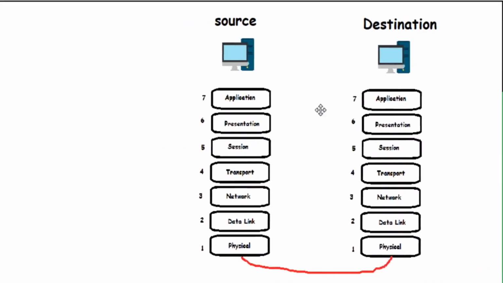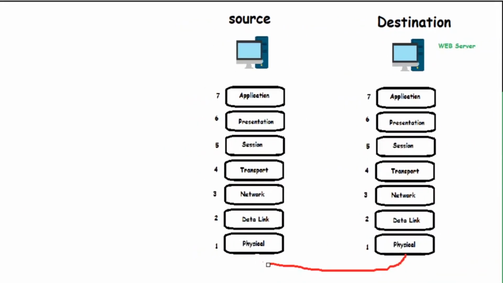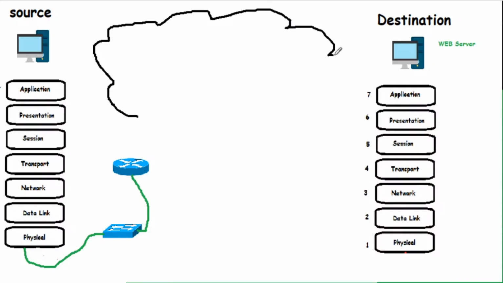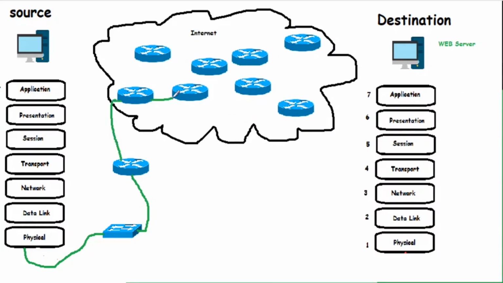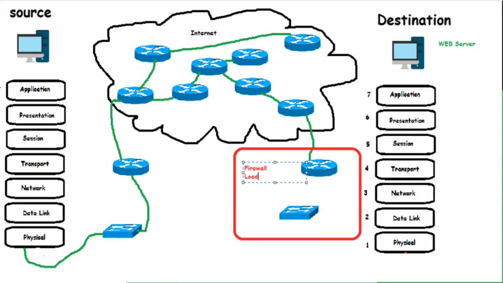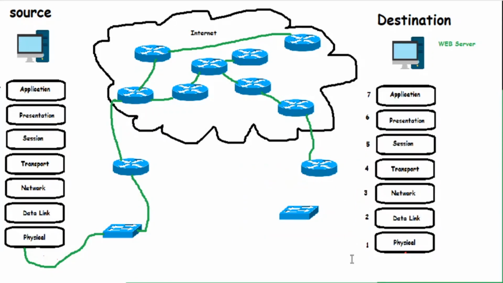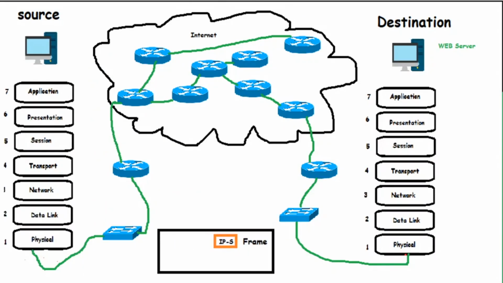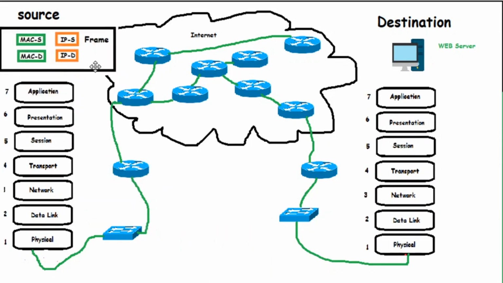You see in our diagram a web server here? These two are not directly connected with a cable. They are miles apart. Typically this PC is connected to a switch, and this switch to a router, then to the internet, where there are a lot of routers, and something similar on the other side. Probably a firewall and a load balancer somewhere here, but let's keep it simple. We've seen that the frame will have the IP source of this machine, and the IP destination of the server, right? And the source MAC address of the machine and the destination MAC address of this router.